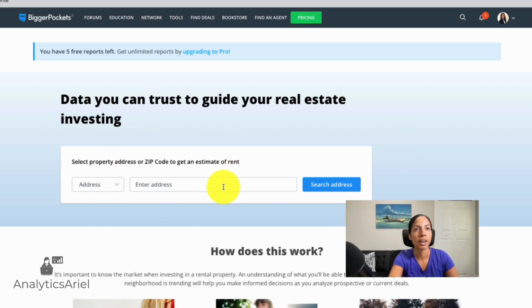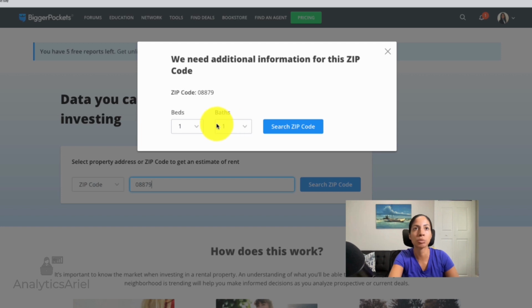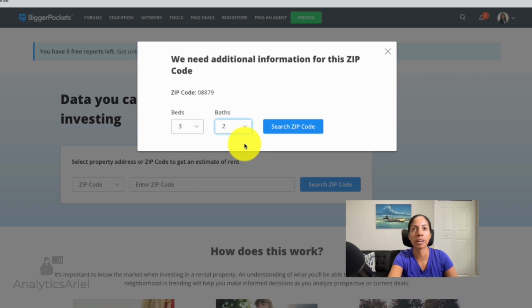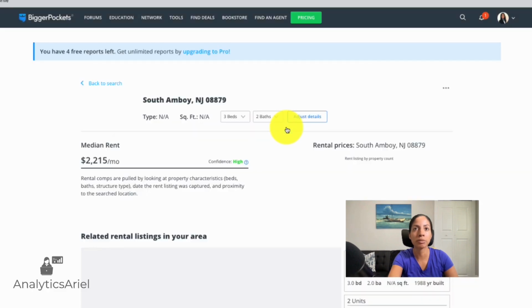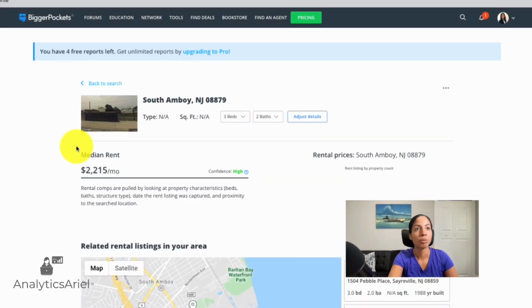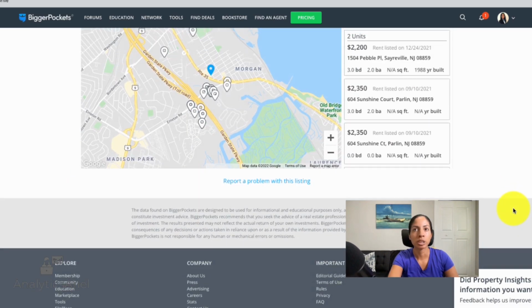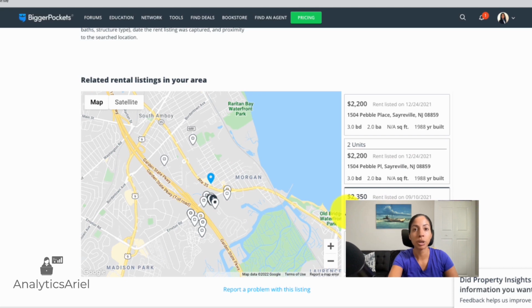So from the BiggerPockets rent calculator, if you go to zip code, you can enter in a zip code within the search bar, select number of beds and baths. In this case, let's imagine in South Amboy, we're buying a property for 3-bed, 2-bath, or considering to buy a property. We want to understand what the rent would be to see if we'd actually be able to cash flow. We could see here what the median rent is, what the confidence score is, and then we get some other rich information below too. Well, it would be really hard to do this for say 10,000 properties back to back, right? You would definitely take up a lot of time and resources.